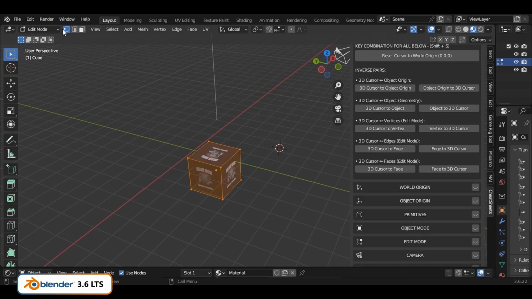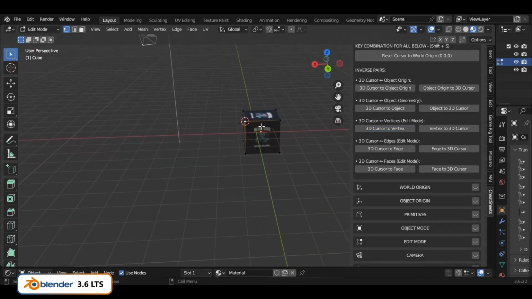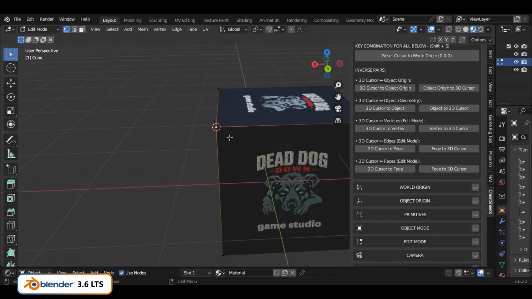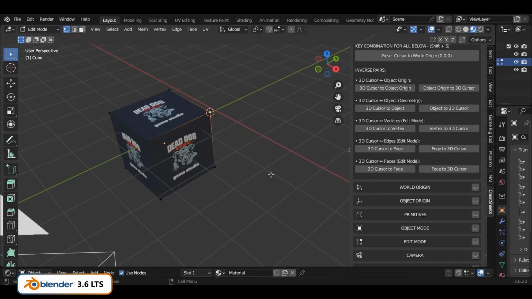So I know that I'm in vertex mode. I click on a specific vertex, and by now you can pretty much see that if I click 3D cursor to vertex, that 3D cursor is going to snap smack bang, precisely, accurately, perfectly to the position of that 3D vertex.